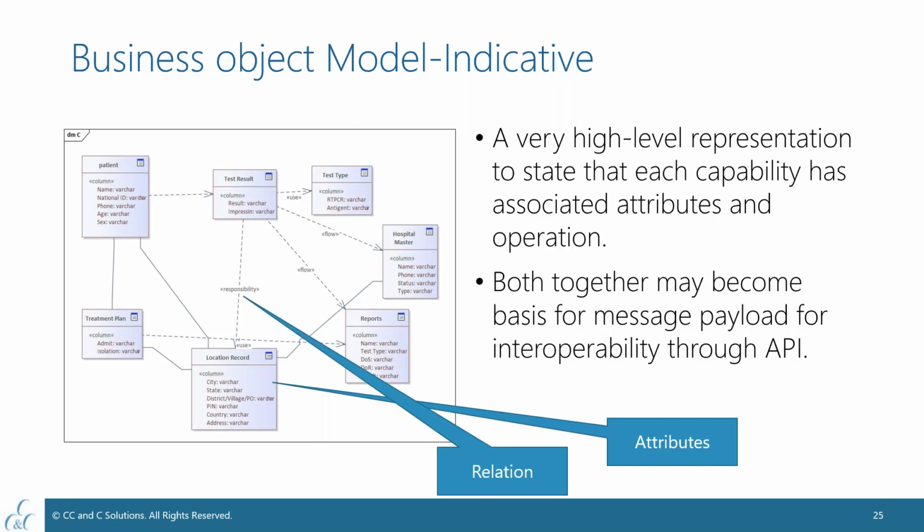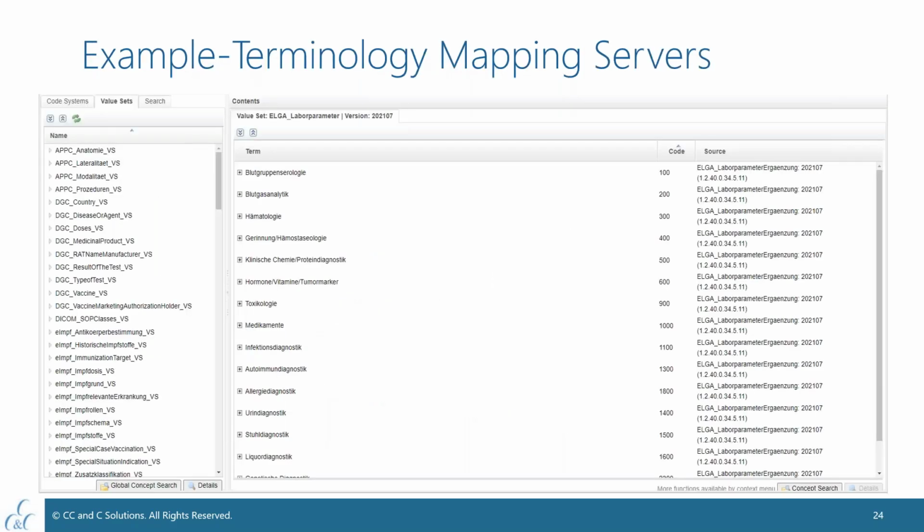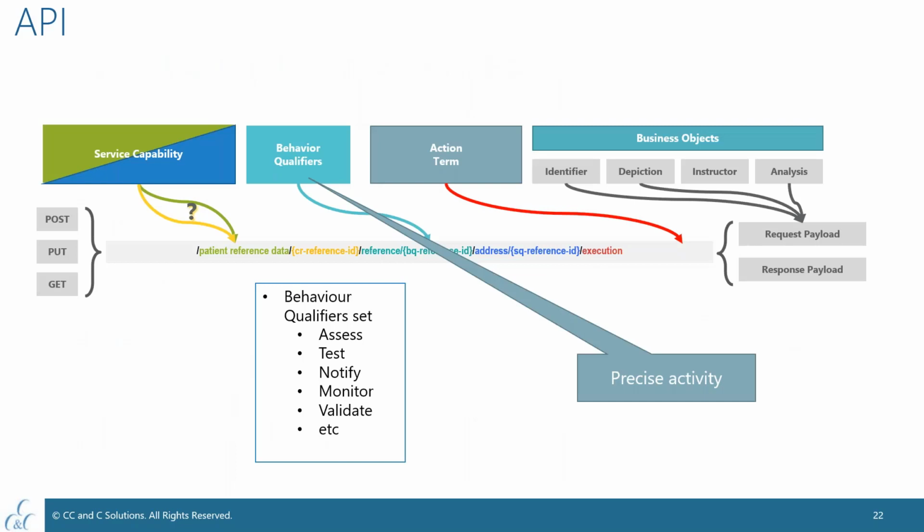That there is a treatment plan, which is in general term called prescription. Then there is a location record, and then there is a test type. Test type, I have taken example like name of the test type, so RT-PCR antigen. This is just an example. And these are relationships. So what I am trying to say, now here we got a method, attributes, methods we have already discussed. So these attributes is going to create the message payload, which will be loaded after this header. So if you see on the right hand side, it is written business objects.